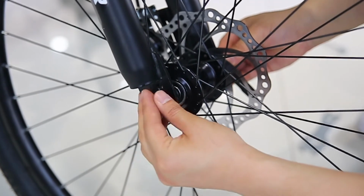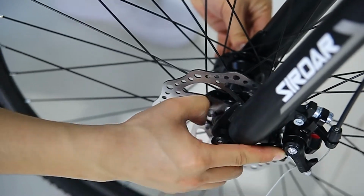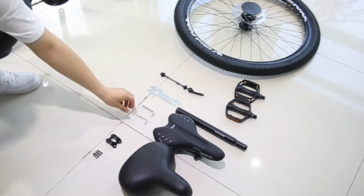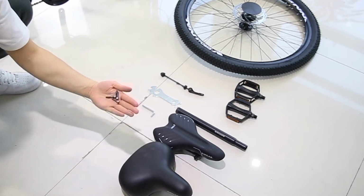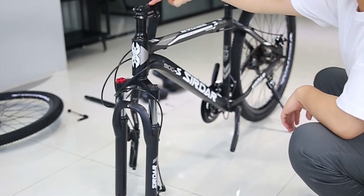Be sure to tighten this screw. Depress the lock. The wheel is in the middle of the fork. The front and rear disc brakes are on the same side of the mountain bike.